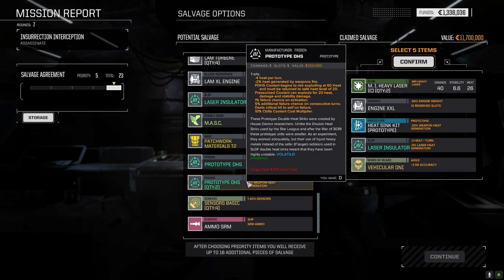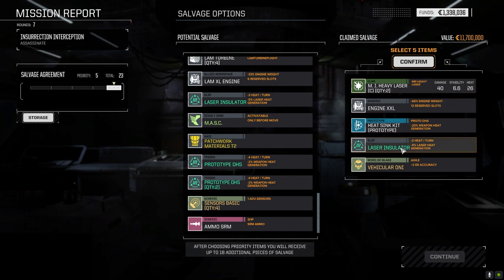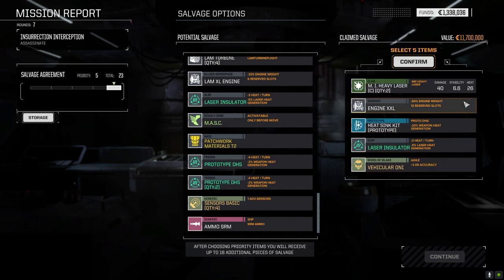These we'll probably find relatively easily. Medium improved heavy lasers, I'm having a really hard time finding the improved versions. I can find the normal ones with the minus one to hit, but finding these ones is really hard. Laser insulator is hard. Prototype double heatsink or prototype heatsink kit is relatively hard to find, because normally you core the mech and you lose the heatsink kit, but the heatsinks stick around. So I think this is probably the best way to go. That's a major haul. Holy crap. Yeah, we go this route.